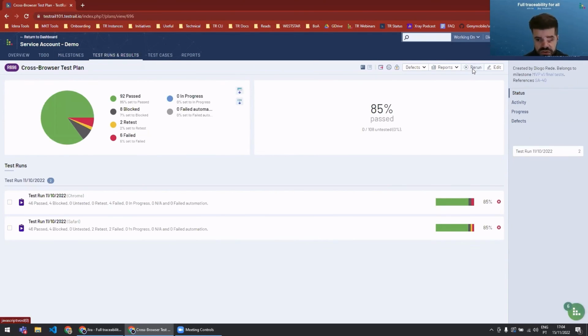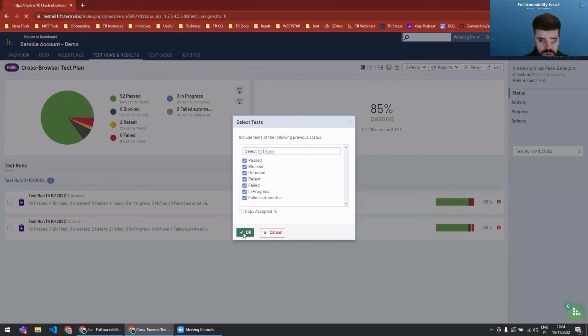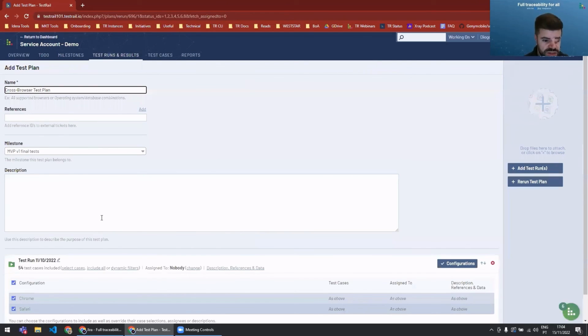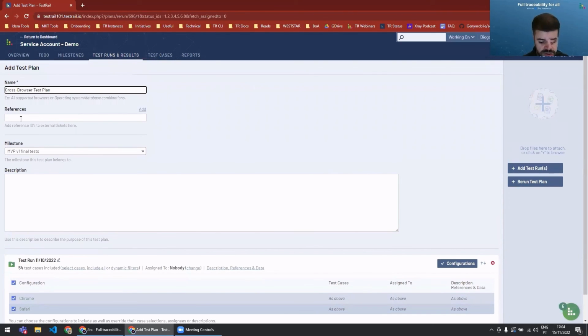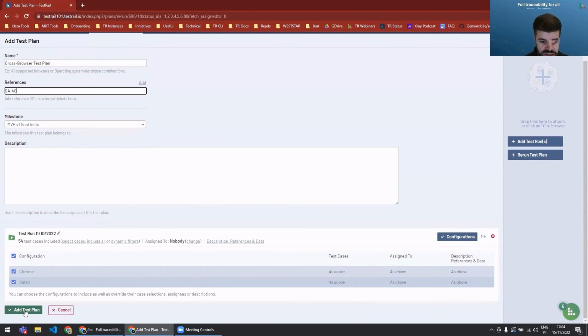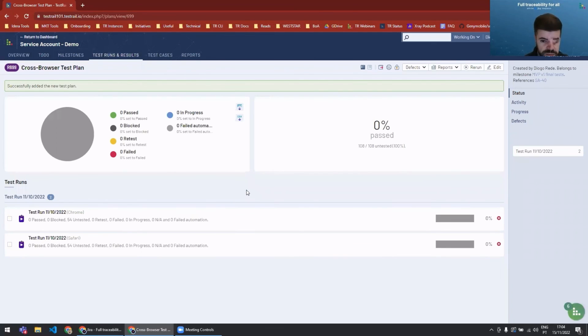You can use the rerun functionality, which copies everything. Well, actually the reference wasn't copied, but you just add your reference here, and you can add the test plan, and you have your regression in place, really fast.